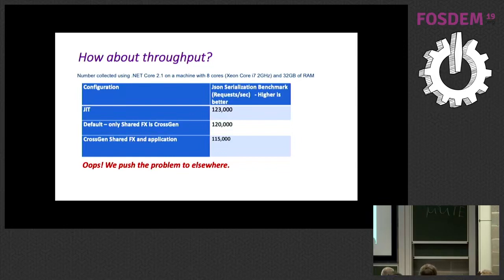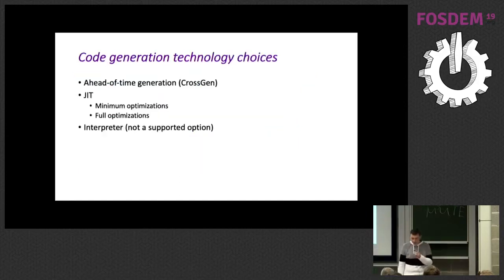Well, yeah, we do have a problem here. We are about, I don't know, 7% slower than in the all-JIT configuration. So yeah, I guess we just pushed the problem somewhere else, from startup to throughput. So we need to think about it. You need to think about it. All right. Okay, I'm going to think about it.